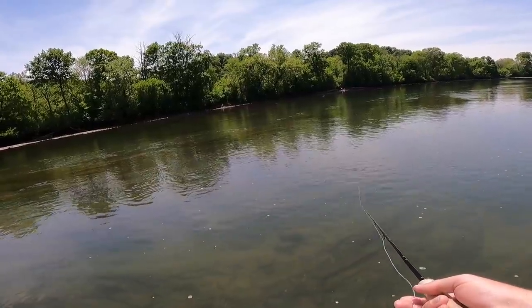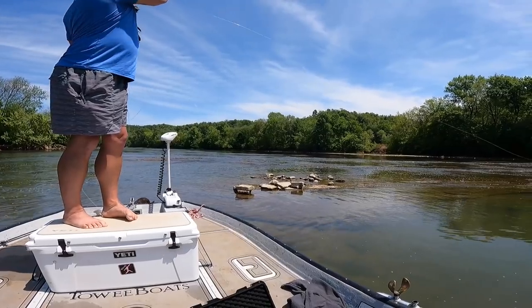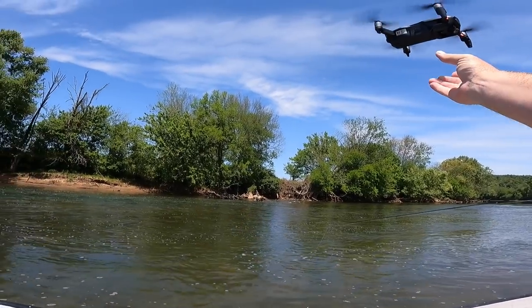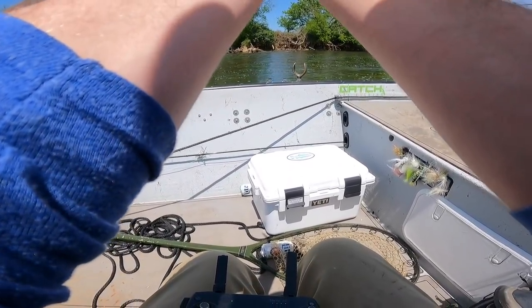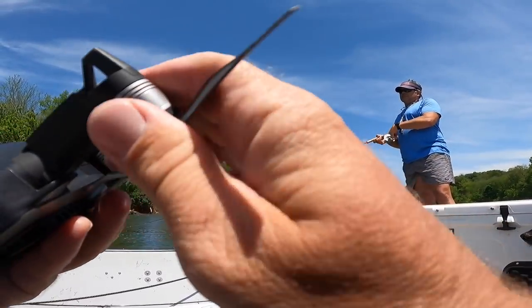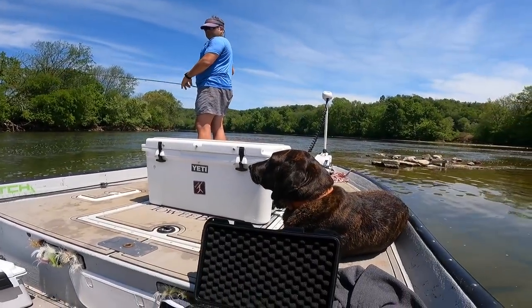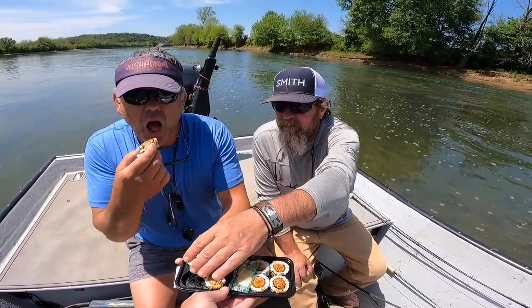Nice net job. What's gonna happen next? Sturgeon would be cool. He's on. I'm gonna see if I can fly the drone over. I got it. I haven't figured out the best way to do that. Oh, I've heard about this brown town for a while now. I don't know where it is. We got drone, we got carp, we got smallmouth bass, and we got brown loaded dog. Lunch is served. That's a great shot.